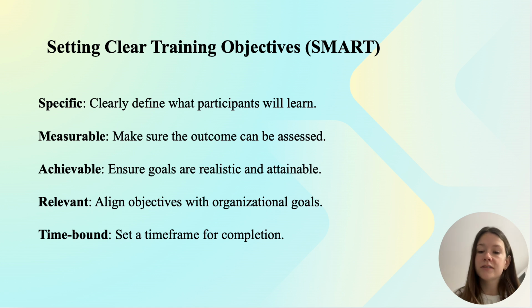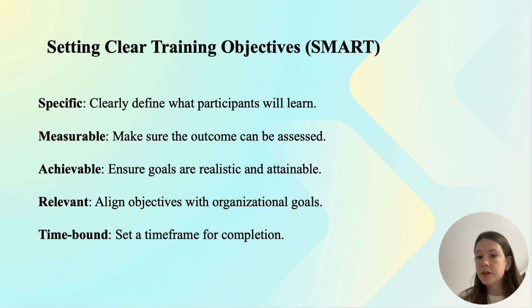You'll also want to set clear training objectives before you begin anything else. This is called the SMART training objectives. So one, it needs to be specific, clearly defining what your participants will learn. It should be measurable, achievable, so make sure they're realistic, and relevant. It should also be time-bound, so setting a time frame for completion.